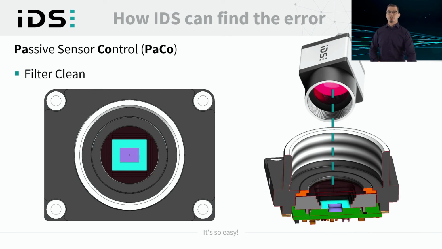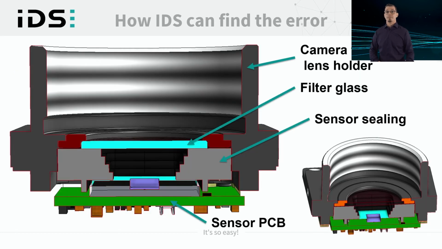After the sensor is checked and evaluated as OK, the sensor board with the soldered sensor can be mounted on the camera front end or lens holder. This assembly group looks nearly the same in every camera. On the cover glass of the sensor, a sealing which is pushed against the filter glass is located. The filter glass and the sealing protect the room between the sensor and filter glass from any dirt.